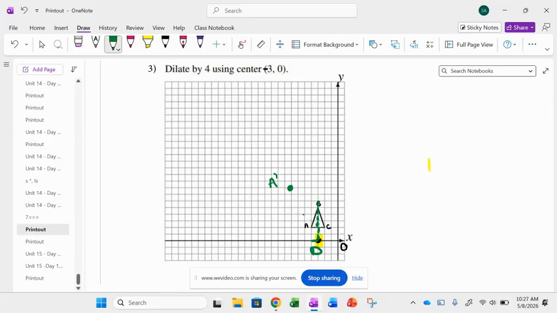So we're going to go, how many was it? 5? Okay, 1, 2, 3, 4, 5. That's our second one. 1, 2, 3, 4, 5. That's our third one. 1, 2, 3, 4, 5. Was that 4 in total? Yeah? Okay. So there's my B prime.